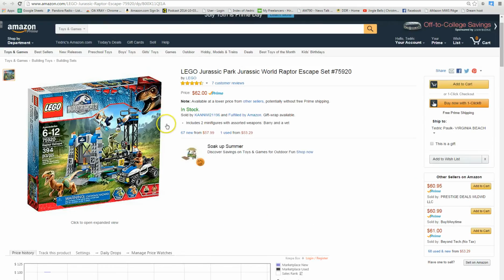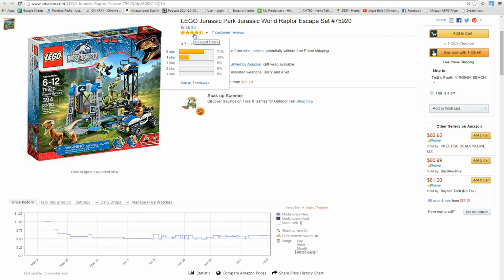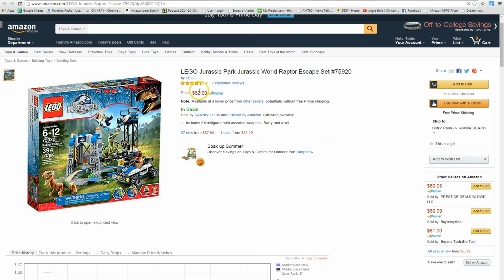So the first thing you want to do is whenever you look at the top, you can simply go here and look at the star rating. Here we have all 4 and 5 star reviews. This is one of the things that the customers see. So if there are a lot of negatives, there are a lot of 1-star reviews, maybe it's an item you should pass on, because it could translate into negative reviews for you. Sometimes people leave product reviews on you, even though the product review is not your fault, and then you have to deal with removing it. So sometimes you might want to consider not listing something if it's all 1 star. But sometimes I sell 1 star and I sell a lot of it, so just take that in consideration whenever you're buying the items.